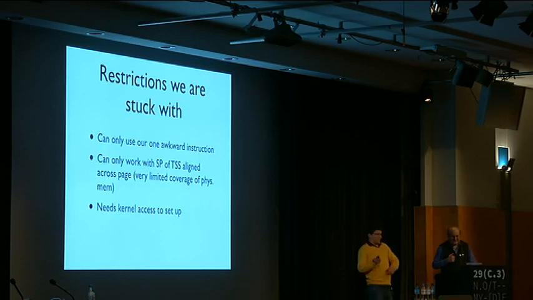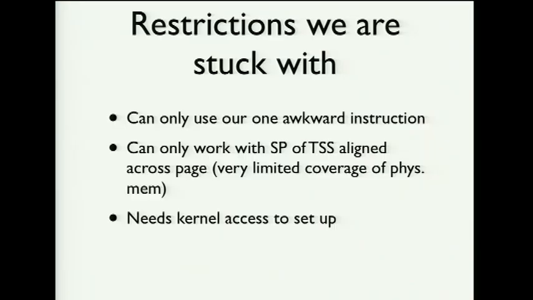And there are, however, still a few unfortunate restrictions that we're largely stuck with. One of them is that we only have our one really weird instruction. And with the physical memory we can write, the only thing we can perform arithmetic with are the stack pointers. So they all have to have a certain alignment with respect to the physical pages. We can only touch 4 bytes of every physical page.